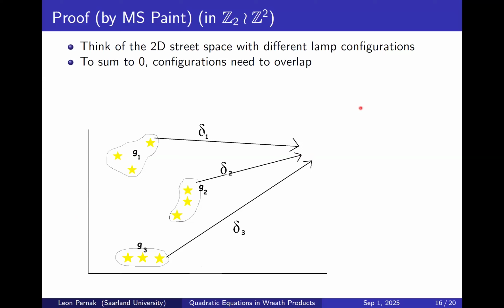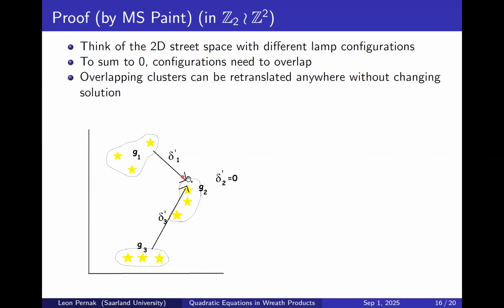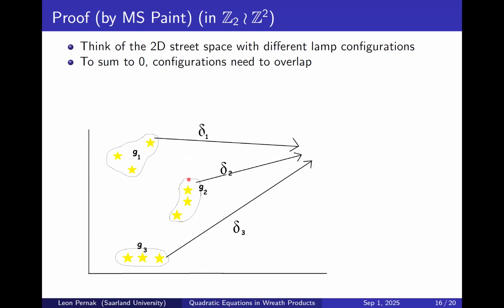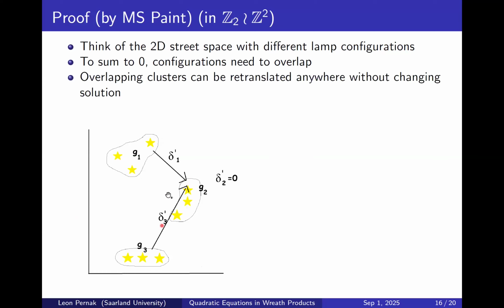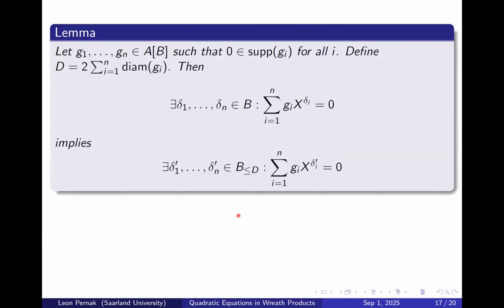So where's the small solution now? Well, instead of shifting all these delta thingies over to the far point there, I can also just shift them there, right? And will obtain delta I prime that produce the same pattern of overlapping of the different GIs, but in a much closer place, just depending now on the distance between the different GIs.